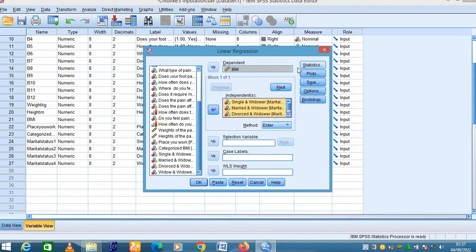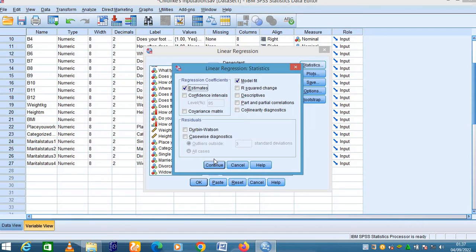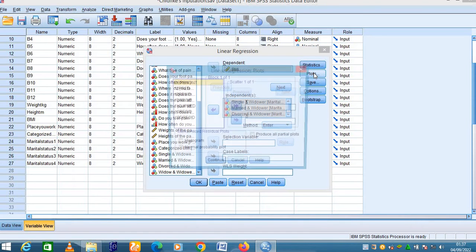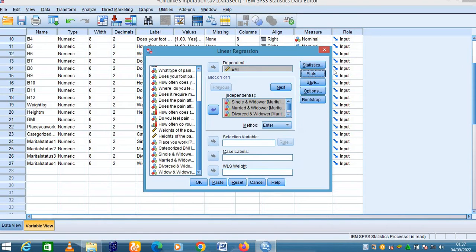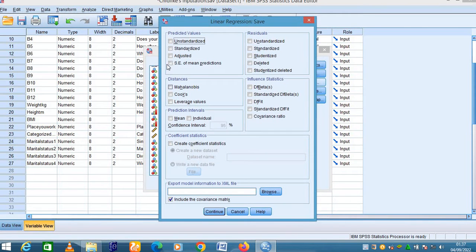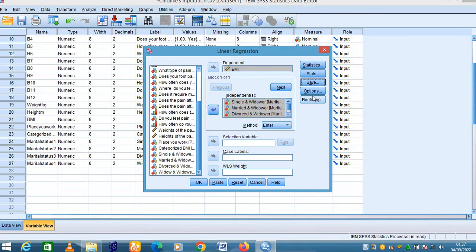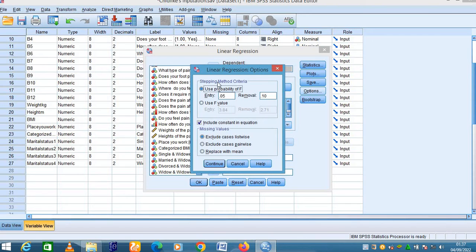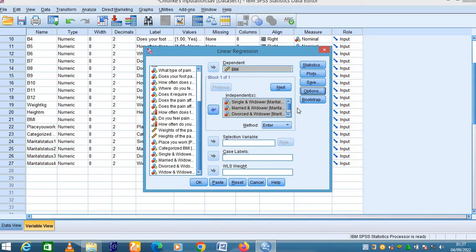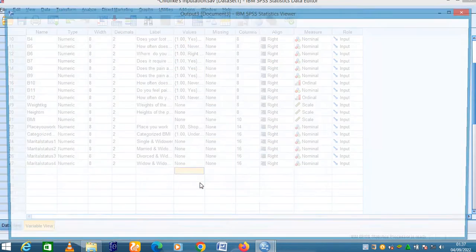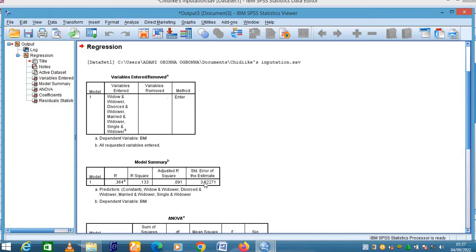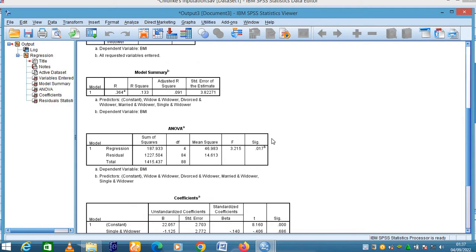So having done this, statistics, plots, and save, maybe it's this, and okay, return standardize, continue, options, leave it at that probability level, okay, bootstrap, now you click OK. So we wait for the output, and now this is the output.